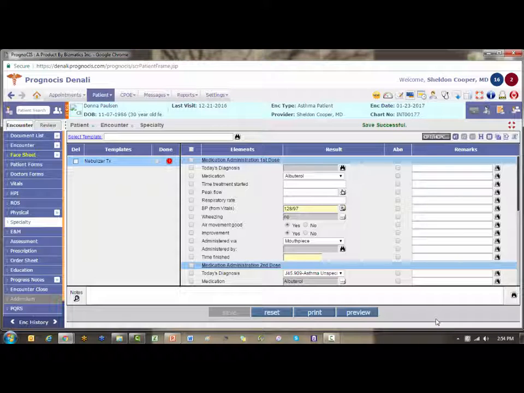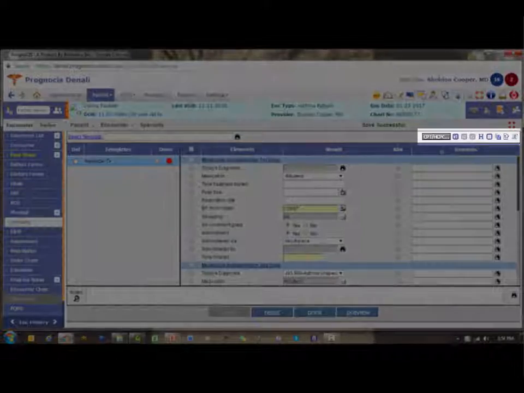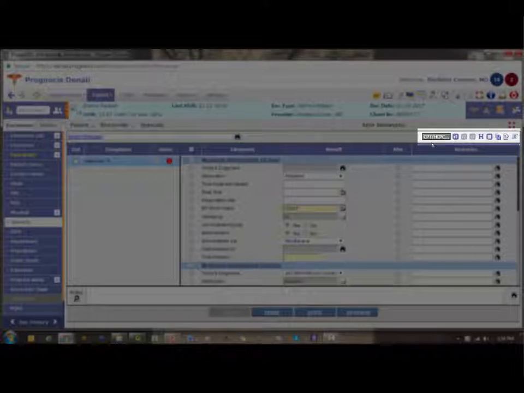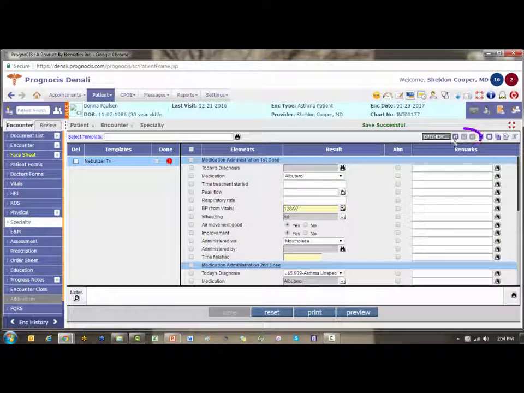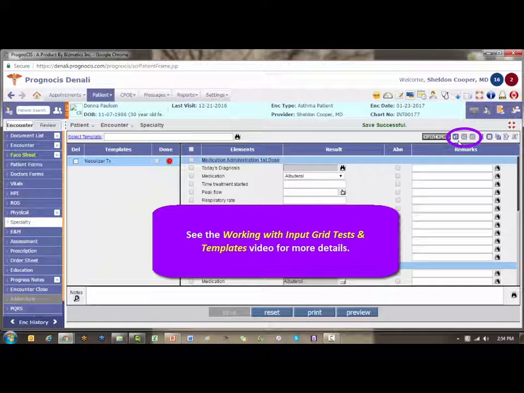So I'm not going to spend time on how to fill out the template in this video. I do want to just mention these other options up here in our icon row. We're going to look at the CPT HCPC in just a few moments. But these first three buttons are called grids. There's another video here on the Resource Center that deals with configuring and using grids.